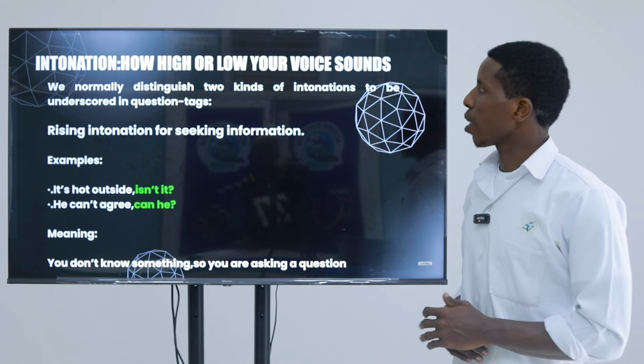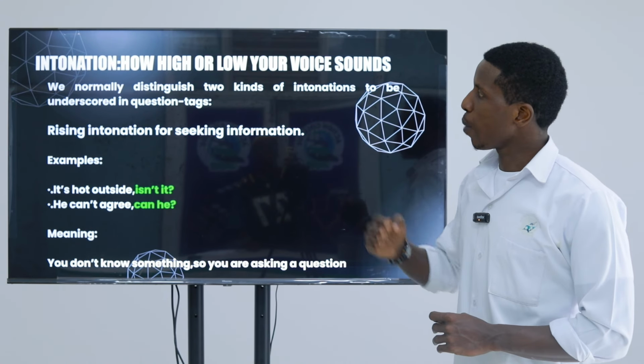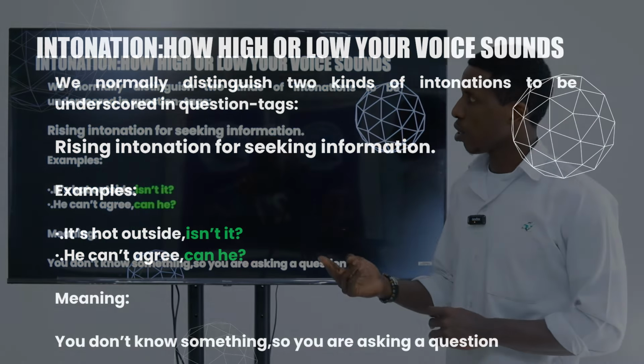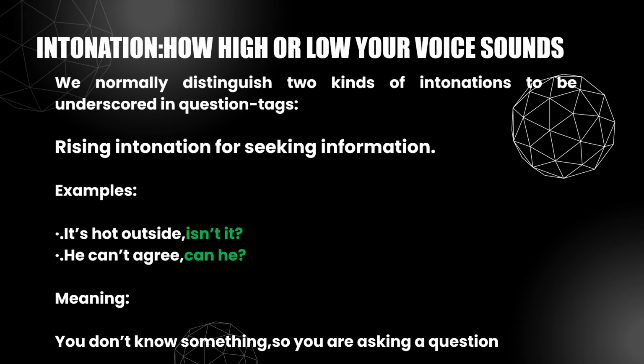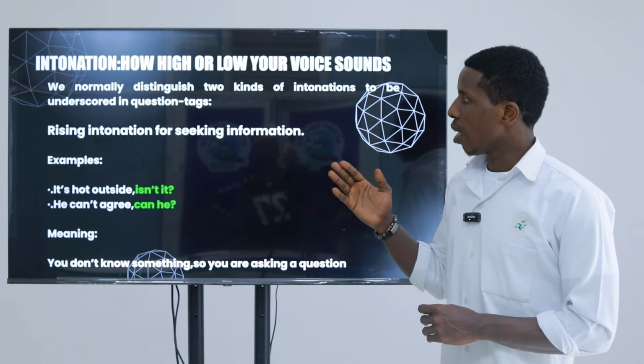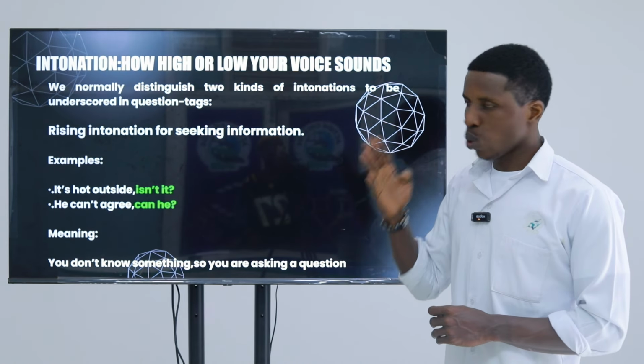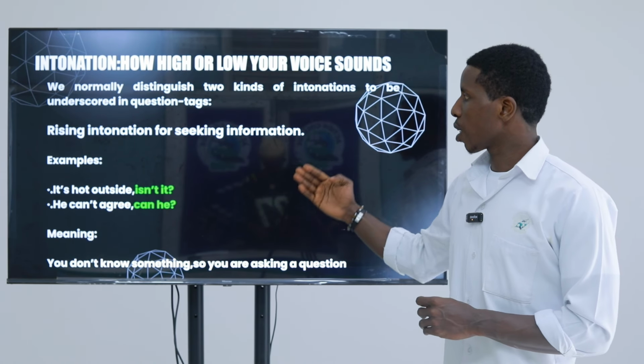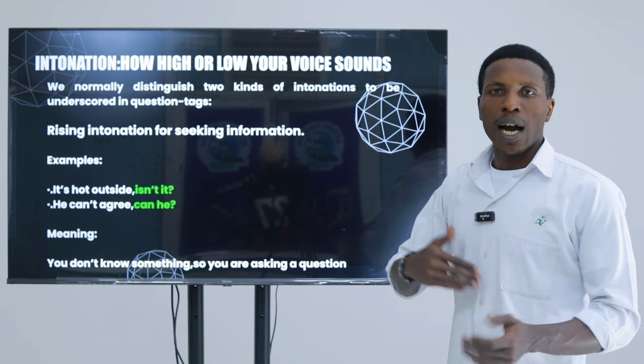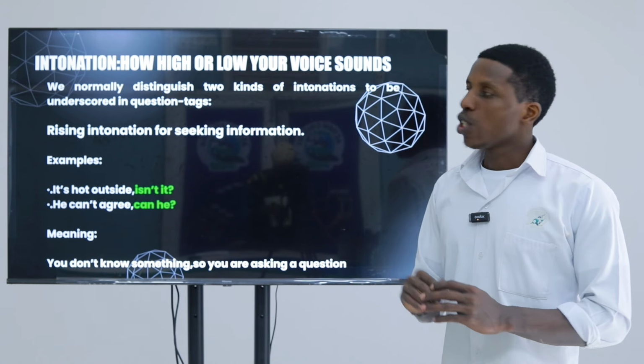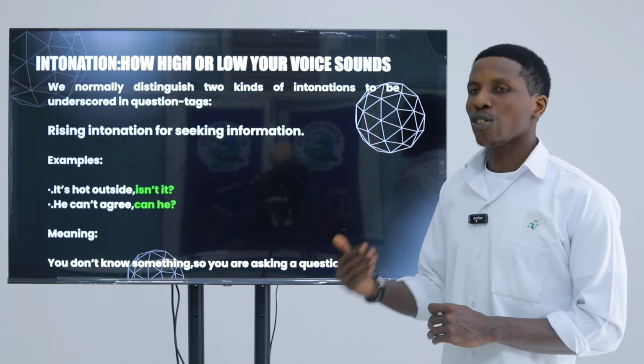Awesome. So let's come back here. Then we normally distinguish two kinds of intonation, which must be underscored in the question tags. So the first one here is rising intonation, which is used especially for seeking information. It means I'm not sure, I'm uncertain, so I just need to know this information.